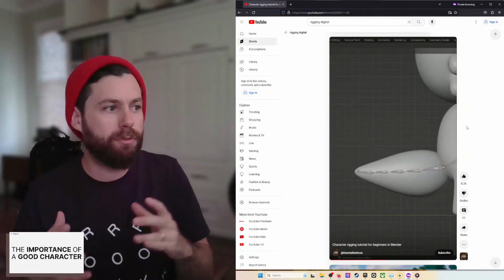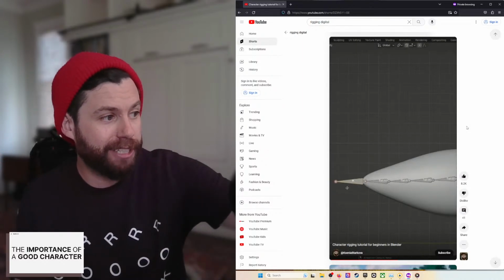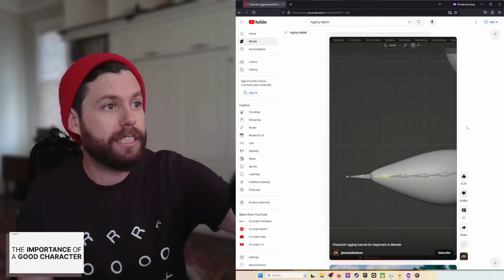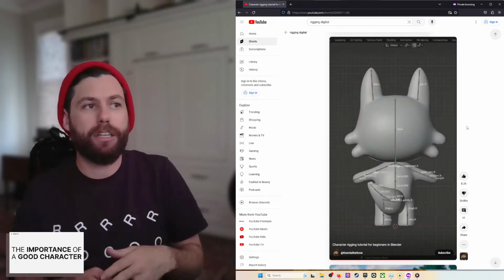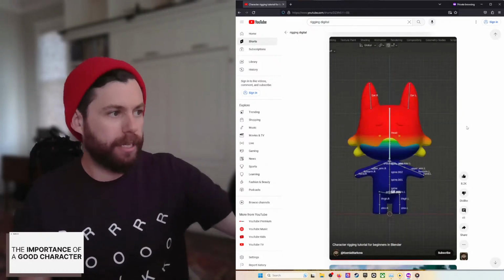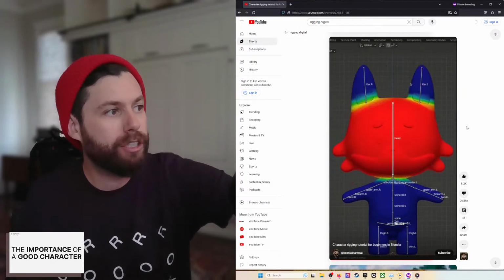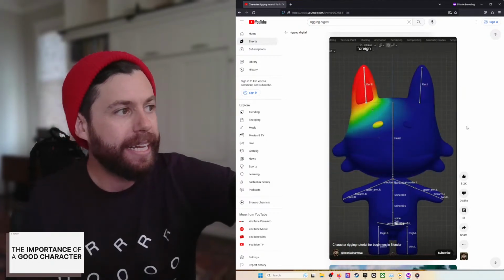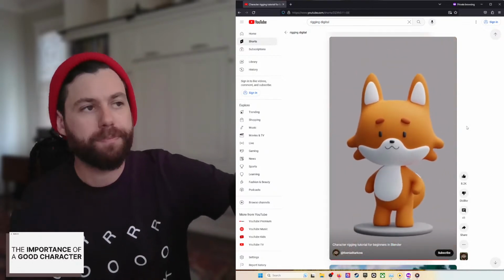But what rigging is, as you can see, actually, we're getting into it in this fox video. Here we go. It's the process of taking bones and the skeleton you have, and then doing something called skinning and weight painting. And here it is. This is perfect. This is weight painting. So you can see here, they're painting on regions of influence between the mesh and the bones.